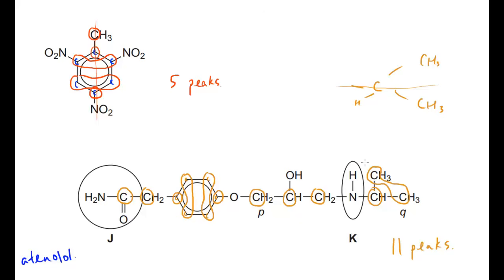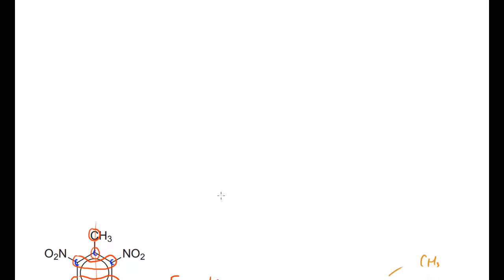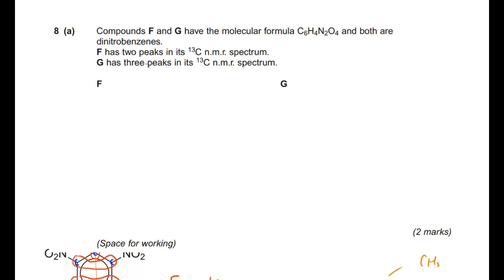Final portion then, final question to look at. Another way they can ask things is like this. I'm running out of room. So you're given a question here where it's just giving you the peaks, and it's basically now asking you to draw the molecules based on the peaks. Now you can see space for working, have a bit more space under here, it's worth 2 marks.